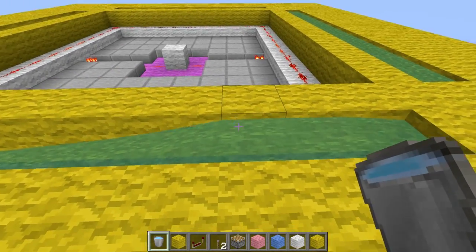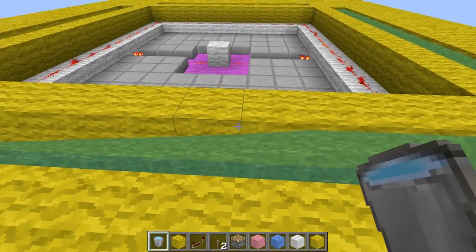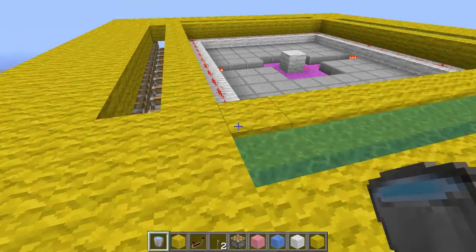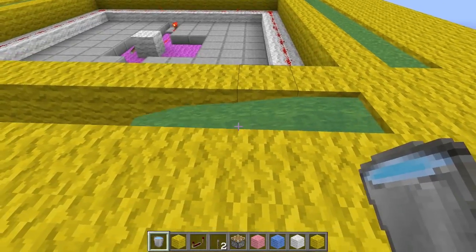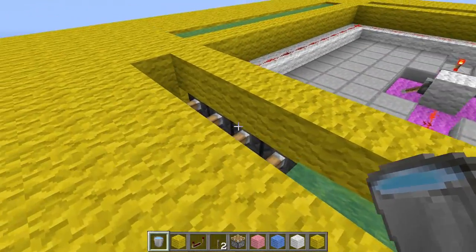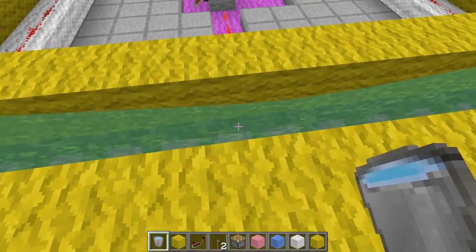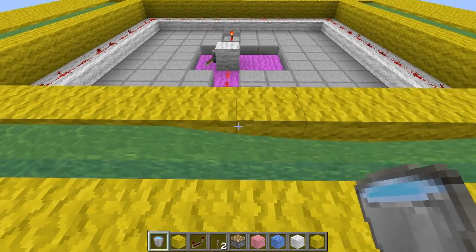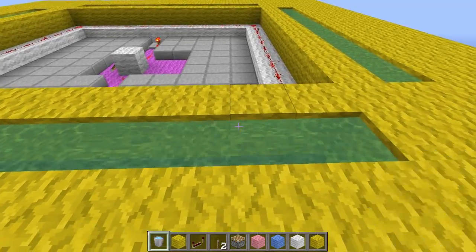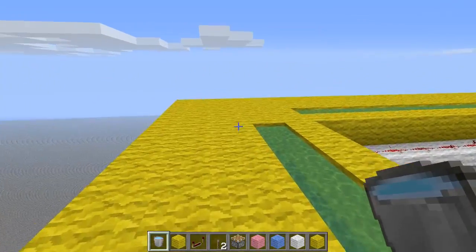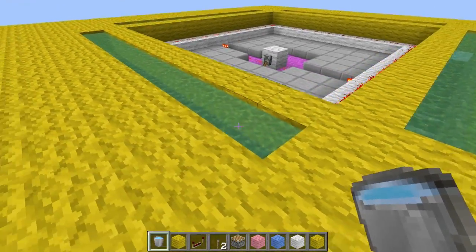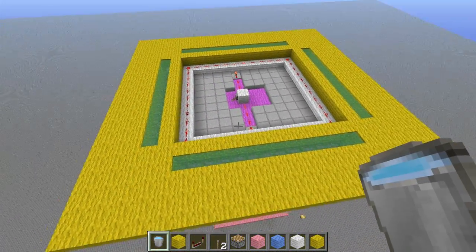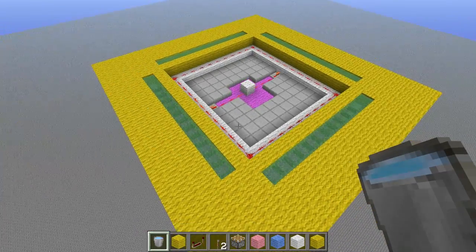Okay, so let's fill that in real quick. You could even use less water, you know. If you put a water block down there, it reaches all over here, and if you put down another one there, it's good also, but I don't want those floating water noises all the time. So that's why I always tend to completely fill in water I use for stuff like that. And it's easy to come by if you use an infinite water source.